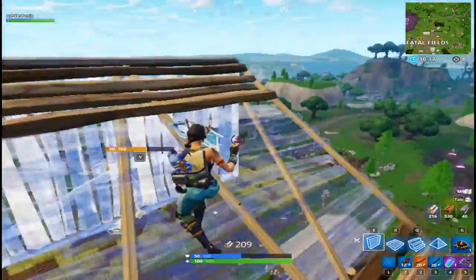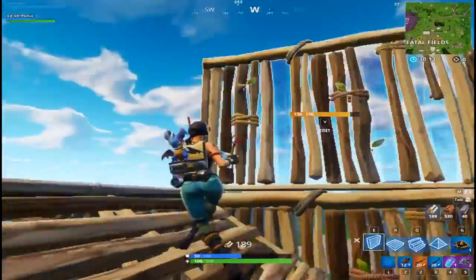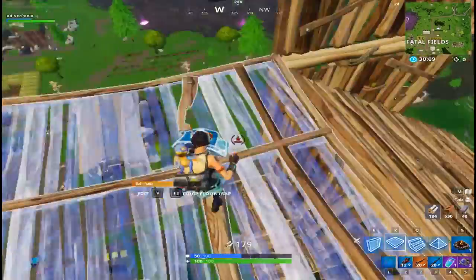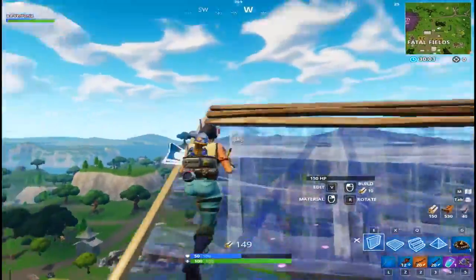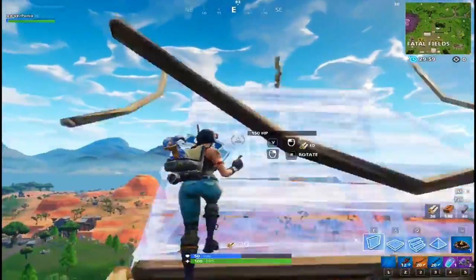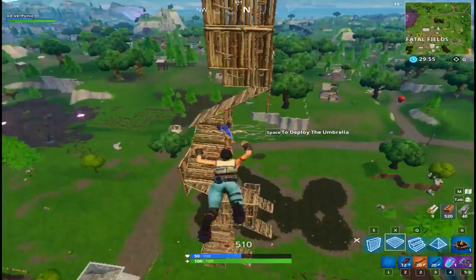And you can also do that, but I wouldn't recommend doing this because you can literally fall right off the edge, and that'll happen. So you don't want that to happen. So just place the wall on the side, keep doing it until you can get it down perfectly, and you can use it in an actual game.